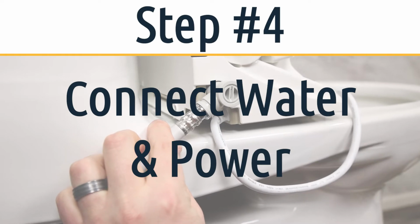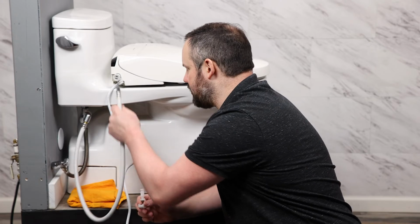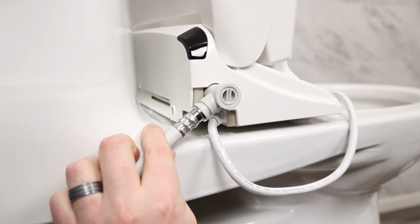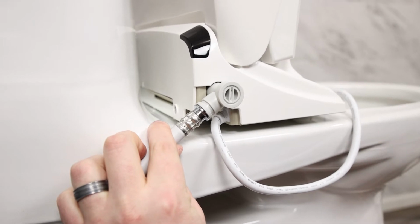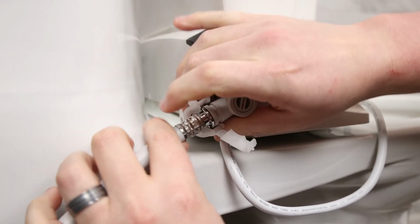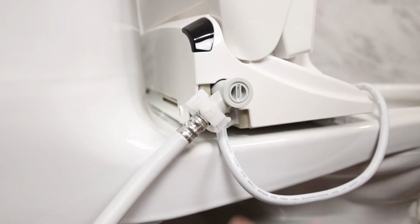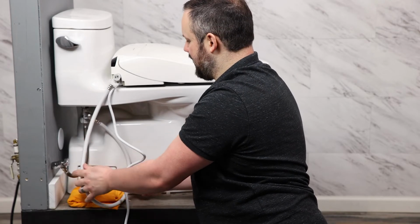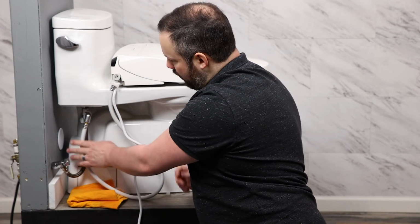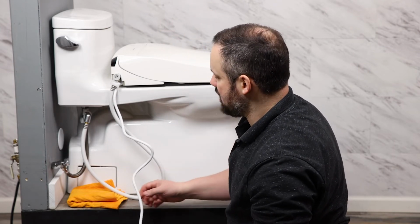We now need to connect the seat itself to the hose that provides water to it. So we're going to go ahead and grab this hose, stick it in, and then use our second clip to connect the two. Once we've put that clip on, we need to close it to keep it in place, and we're good to go. Now we can get this hose down here and zip tie it or whatever we want down here to kind of keep that sleek looking. And now we're ready to check for leaks.